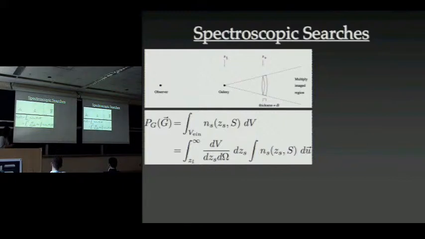There's a background galaxy in the Einstein cone of this foreground LRG. That's just the integral of the number density over the volume in the Einstein cone. And so that's an integral over redshift, distance behind the galaxy, and then an integral over the source plane, which is where the magnification comes in. And the fiber, actually, what the fiber is doing is cutting off this Einstein cone in certain spots.